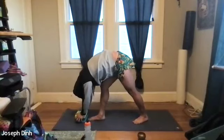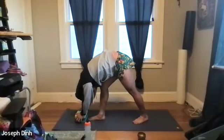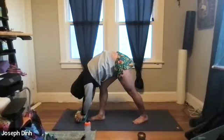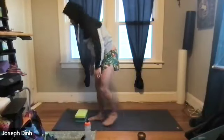And just like before, we're breathing, getting a little bit lower into the stretch with each breath. Okay, give me one last stretch. Give me one last reach here. That right hamstring is nice and happy. Let's bend the front leg and come on up.